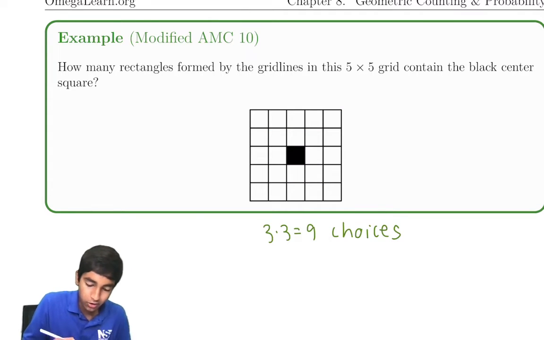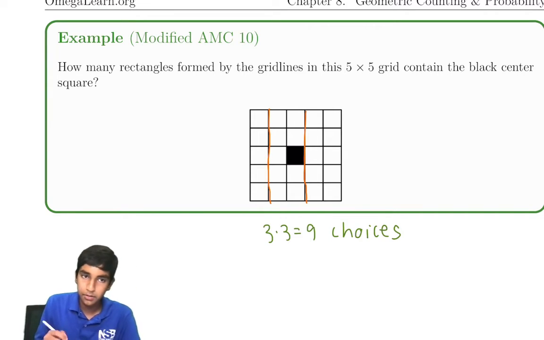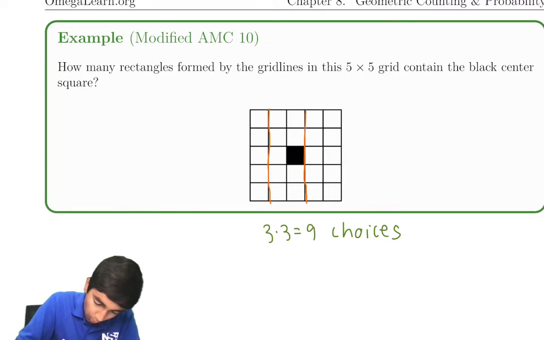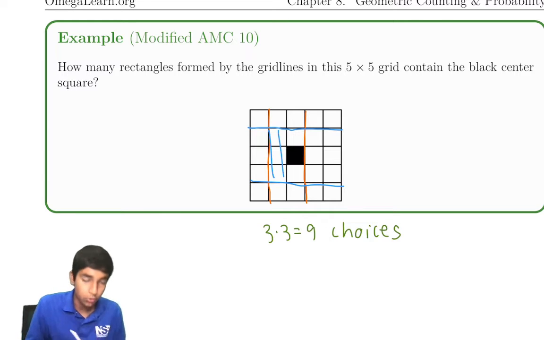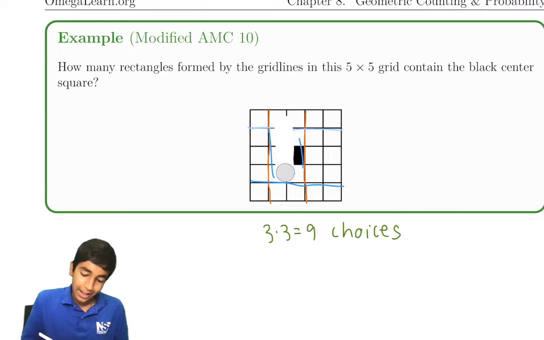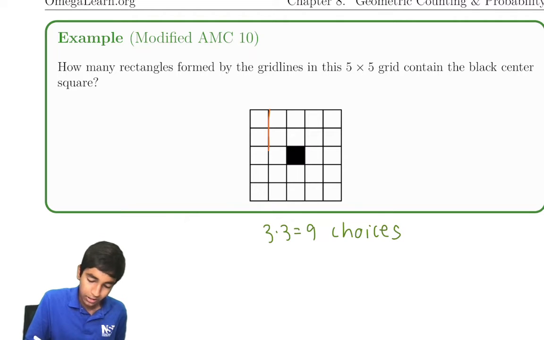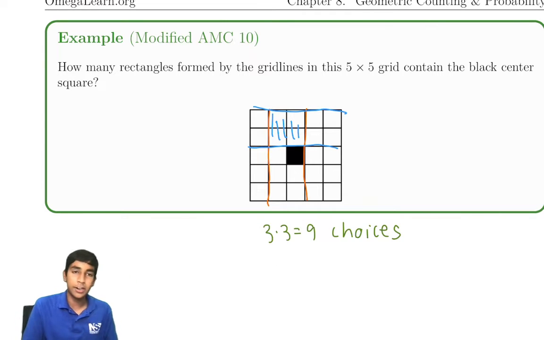Let's take an example just to make sure. For example, if we have something like this, the vertical lines, check. Now, what about horizontal lines? Something like this, let's say. It looks like the rectangle contains the square, so we're good. In this case, we see both horizontal lines and vertical lines outside the black square. Okay. What if just one of them is true? What if it's in between the vertical lines, but then the horizontal lines are like this? Nope, it's not inside.